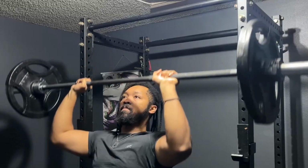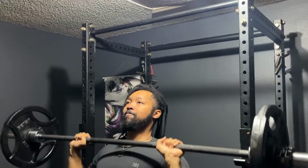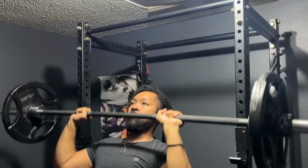So when you're doing overhead presses, most people don't stop at the top of their head and push up. You bring the bar down to your chest, to your clavicles. So the way around that is to try to find a way to elevate your hands. You can find something safe and stable that allows you to really get your hands higher up off the floor, and that gives you more space to really lower down to your clavicle.